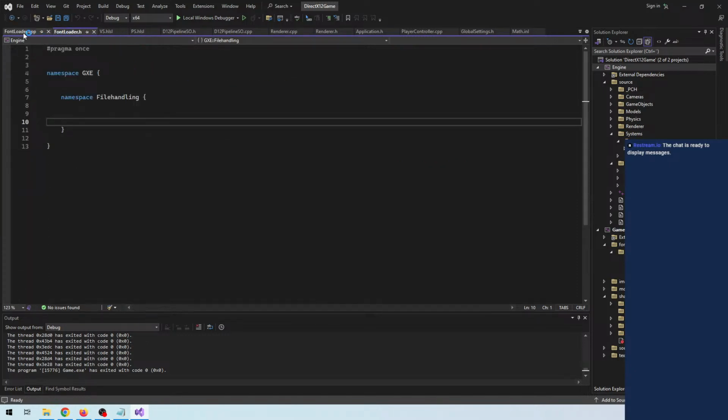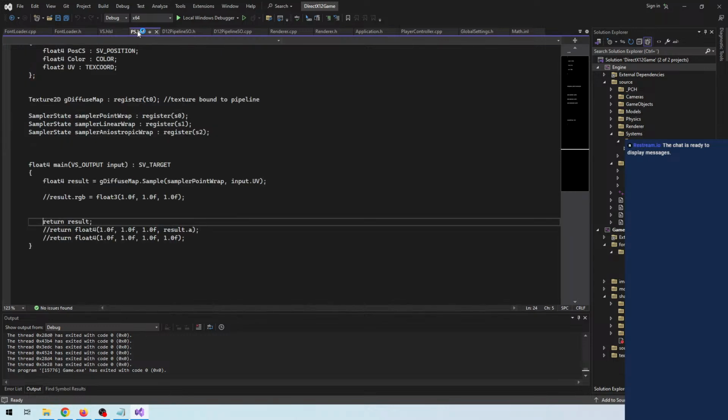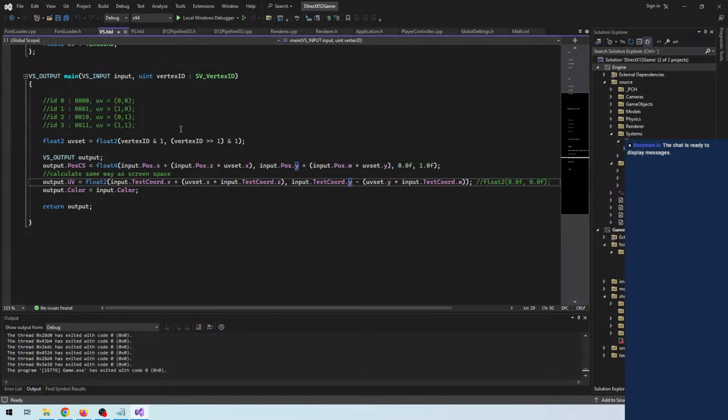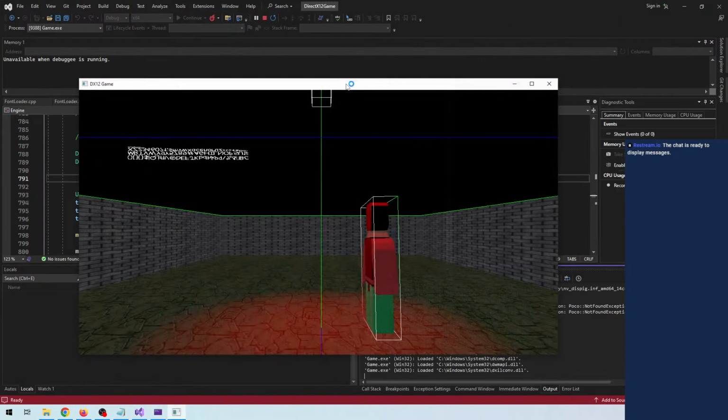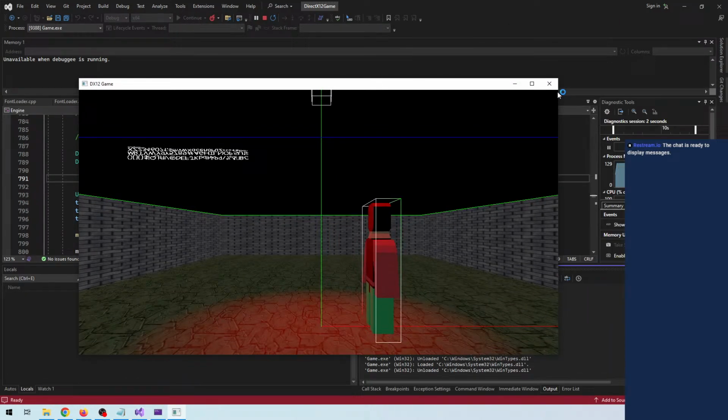Last time I realized that the UVs had to be inverted for this specific texture. I think at least. Let's see.